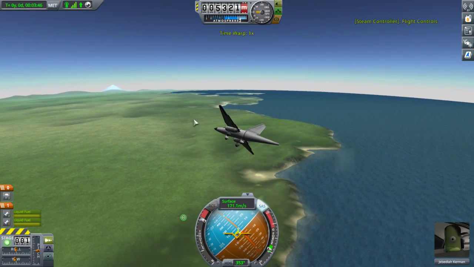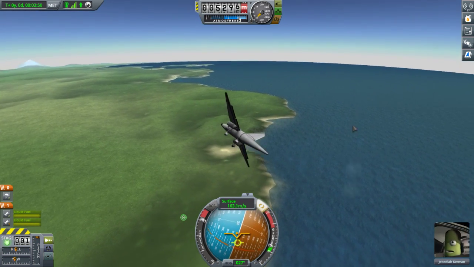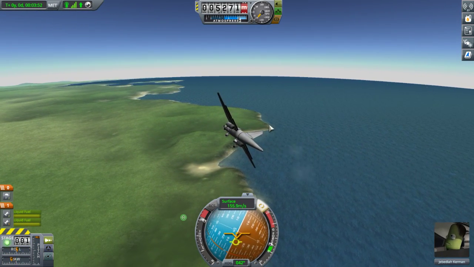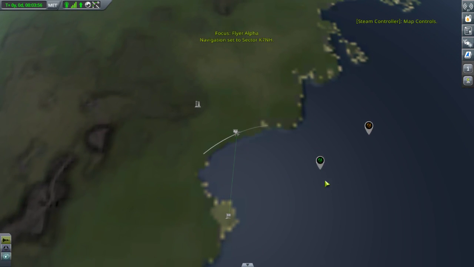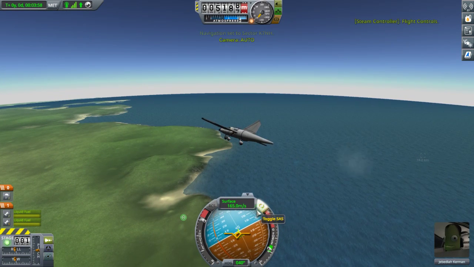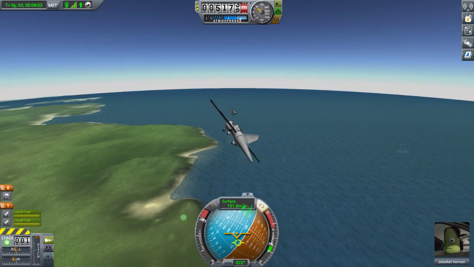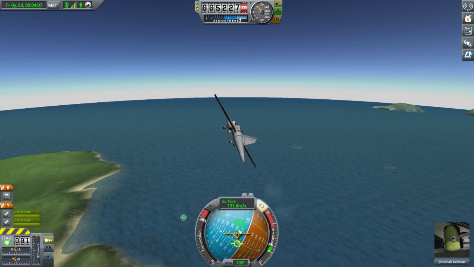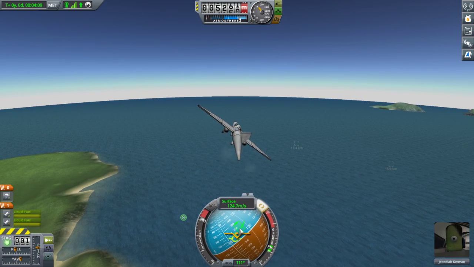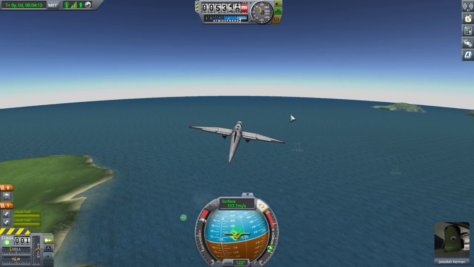Oh. Okay, don't turn when you're at a higher speed. Oh yeah, I know what. Activate navigation. Now it... Okay, there we go. That was my problem. You actually have to go onto the map and click on your targets and select activate navigation. And then it'll show you where you need to go on your little nav ball. Okay, so that should help us out here.